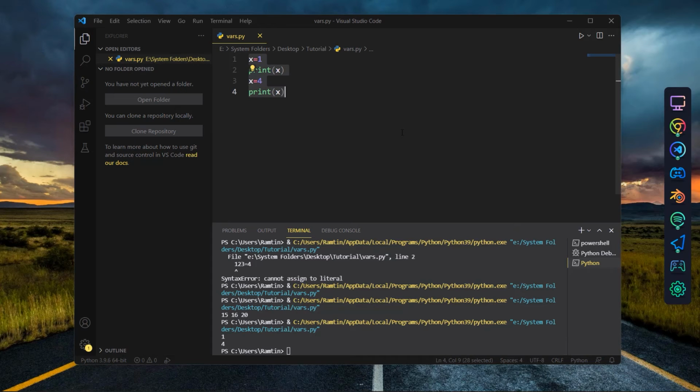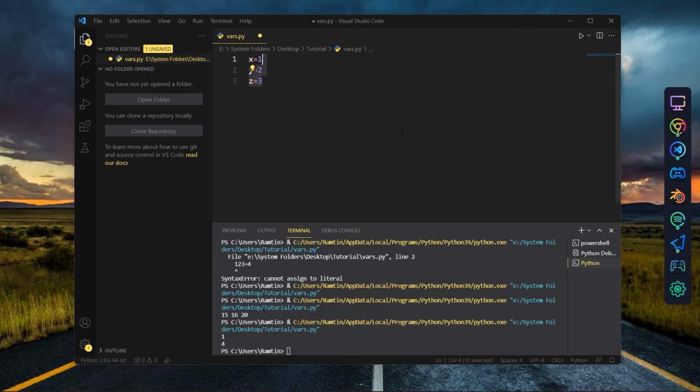To define several variables in Python, you may need something like this: x equals to 1, y equals to 2, and z equals to 3. So actually it's weird when it comes to assigning multiple variables in several lines.